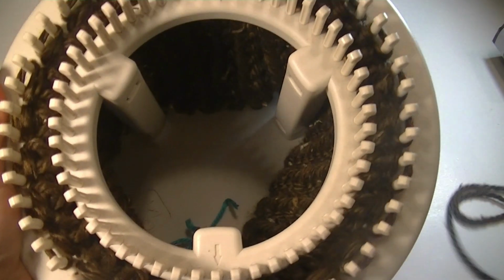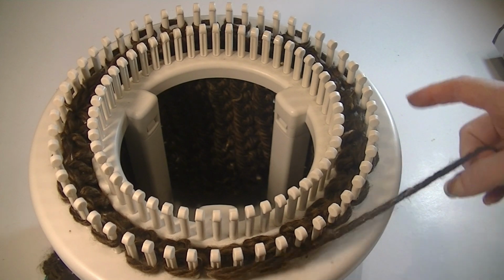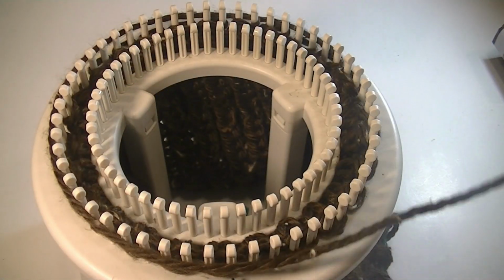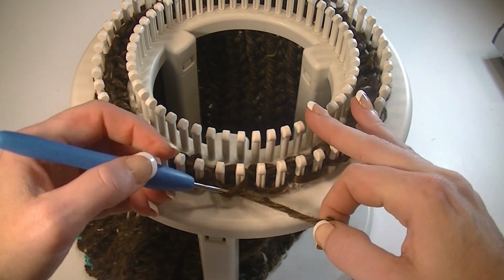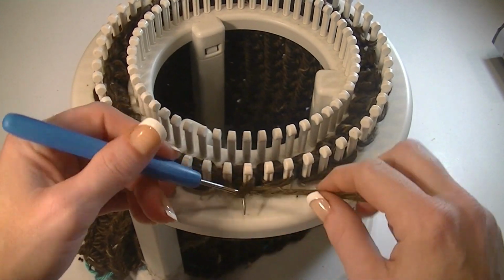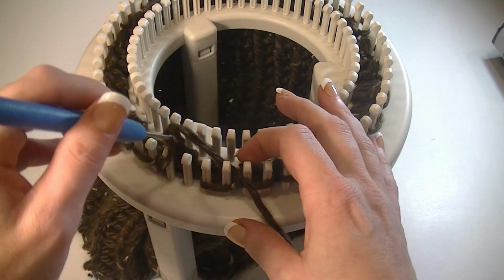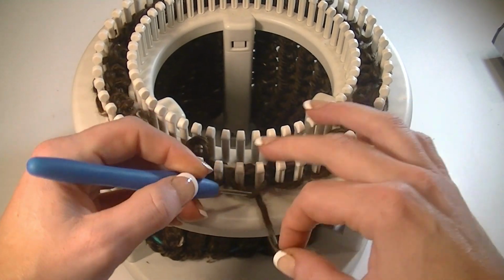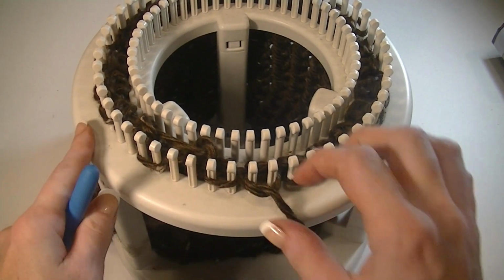Now that each peg on the outside just has one loop on it, all we need to do is we'll cut our working yarn. You want it to be about around the loom about 2 times. Take your loom tool, pull the working yarn through the loop on the peg, and go behind. This is a flat top cast off. If it helps, you can actually pop the stitches off as soon as you have them on. To cut down on the bulk at the top of the hat, we do every other one, and then the second time around we'll pick up what's left.